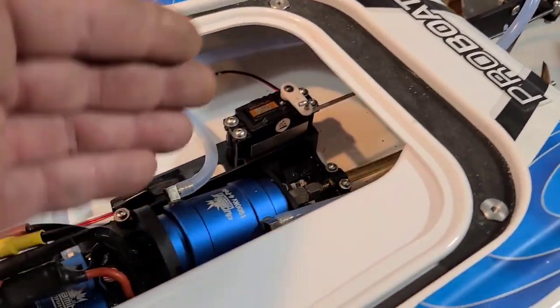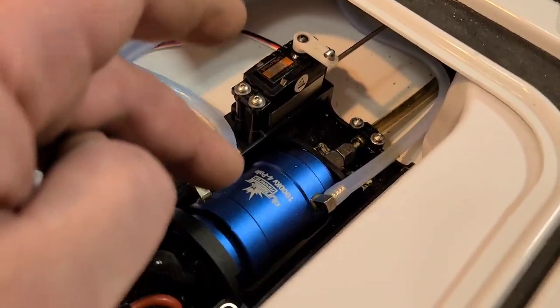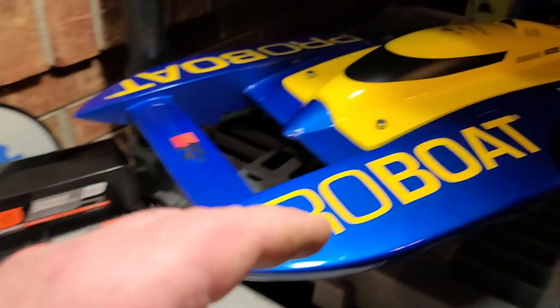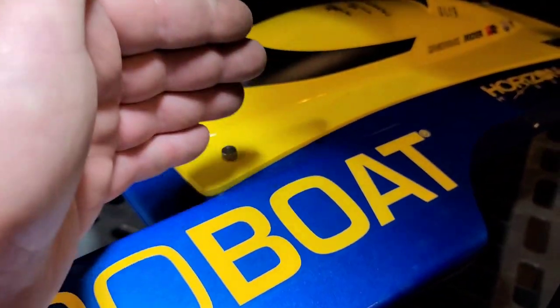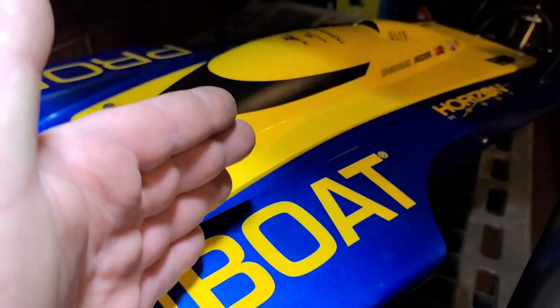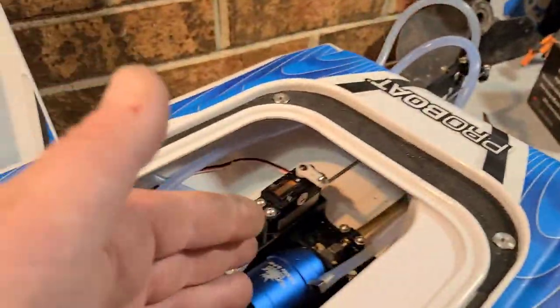Once I get this 3674, 1900 kV out of the boat, we're going to throw it in the UL19 one day just for shits and giggles. This has a 6-pole 2000 kV 3650. It's basically apples and oranges, so it'll be a cool little test one day to see the difference in performance between motors: 6-pole, 4-pole, 1900, 2000.